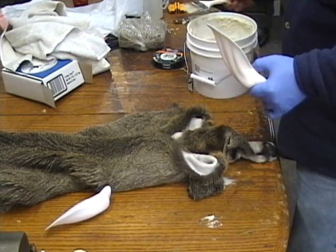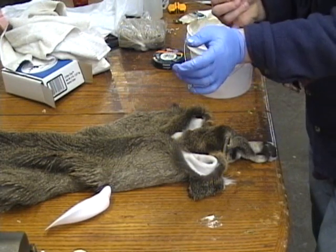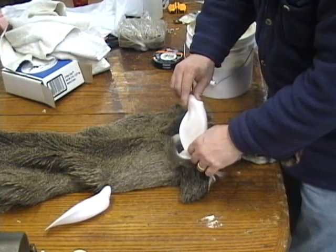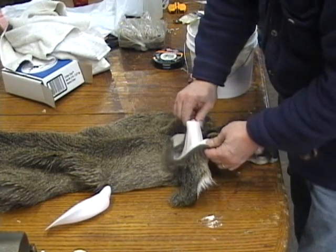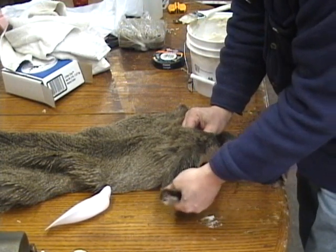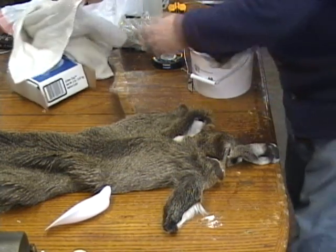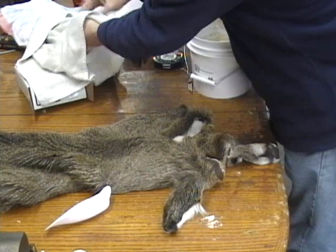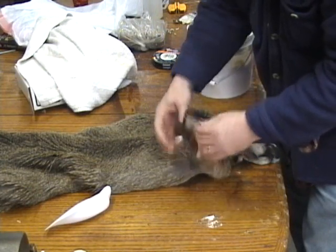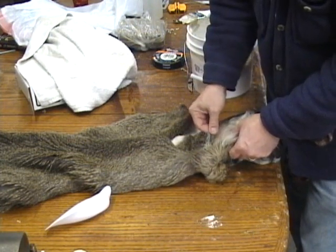Okay, now we're gonna insert this here. I'm gonna show you on this one. Once you get it in there, then you're going to want to start adjusting that skin. Get that skin where it needs to be. If you don't know how it's supposed to look, get some good live reference.